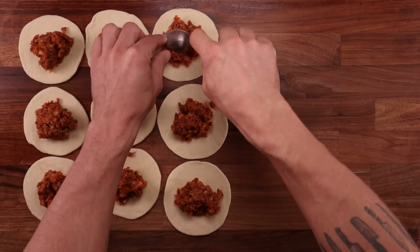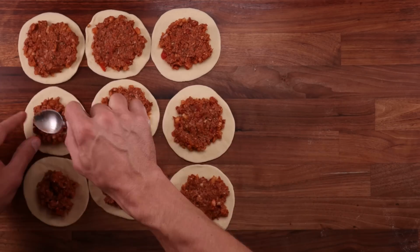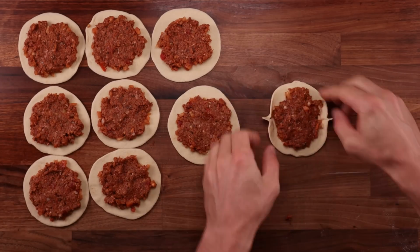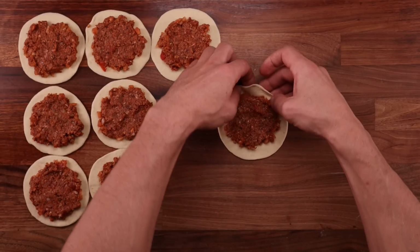Okay, after spooning on the filling, spread it out a little bit, but do leave a gap around the edge. About 2.5 centimeters or 1 inch is okay. And never mind what I'm doing with the first one here. I came up with a better way when I was doing the second one.